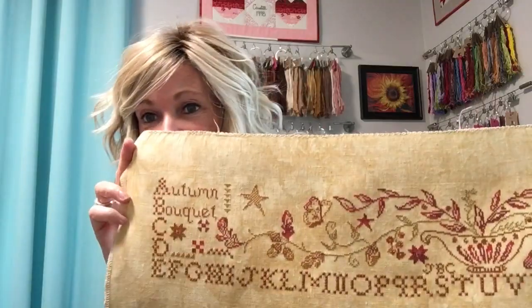And next is the one I'm most excited about. I started this piece for my birthday start just last year. And it is called Autumn Bouquet by Blackbird Designs. I absolutely love this. So yeah, I started this November 21st of 2020, and I finished it October 15th of 2021.